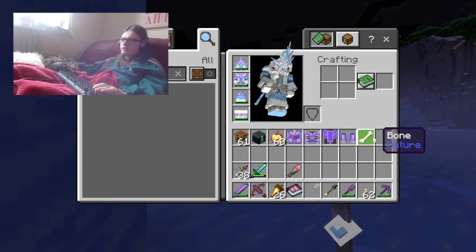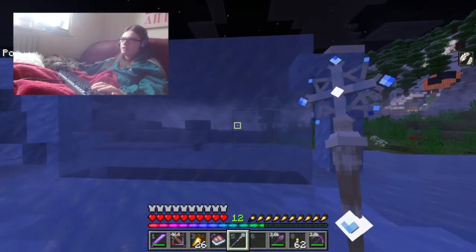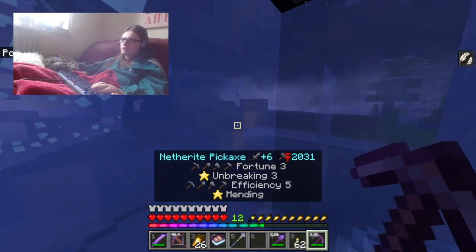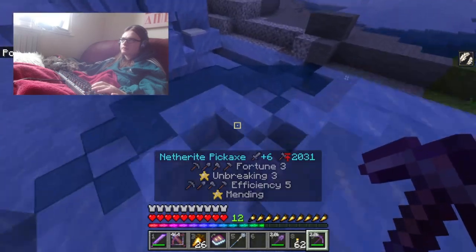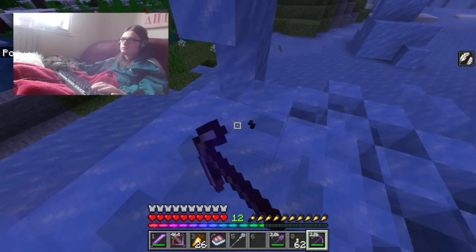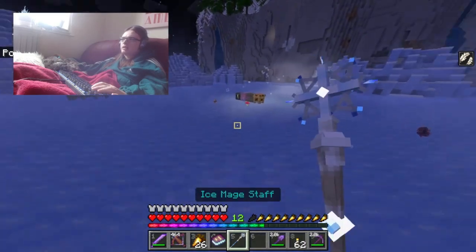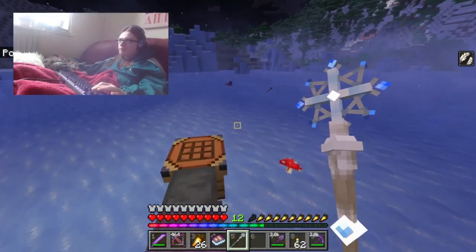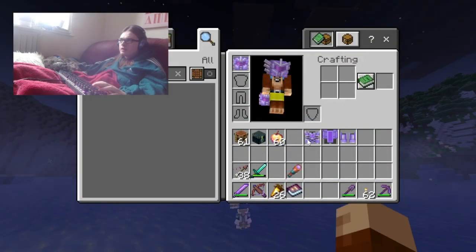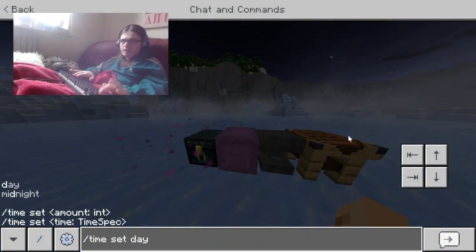But it's not really that useful. There's been other weapons in this add-on that have... Oh no, it's not permanent, they do eventually go away. So you can mine this and yeah, it gives you normal ice. You could probably silk touch it and get ice blocks. But it's not really that useful. Also, I should set the time to day. Time set day.